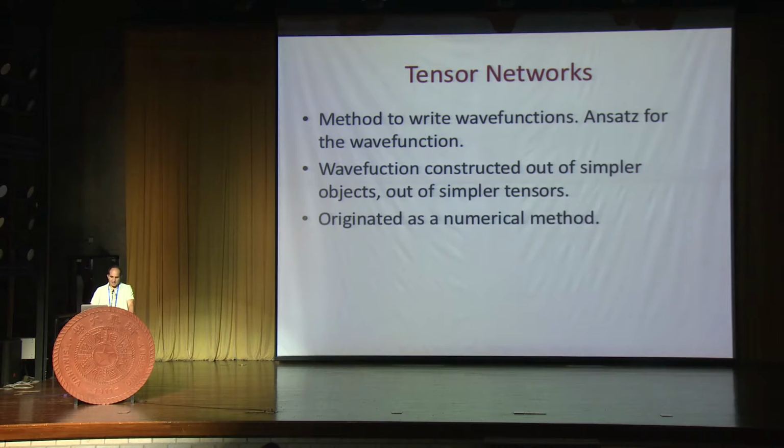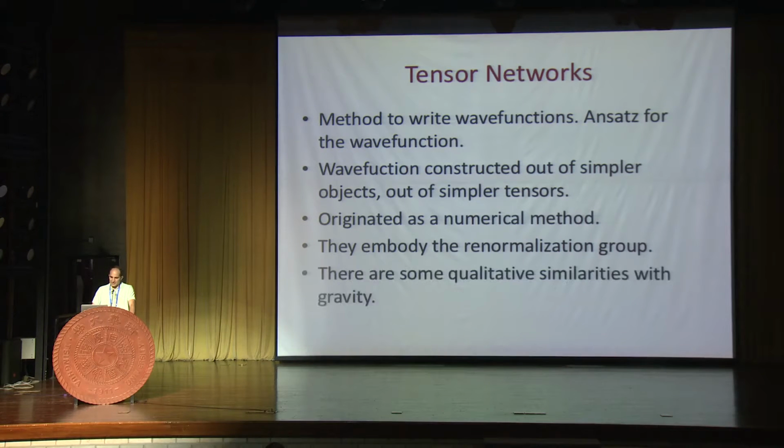And it originated as a numerical method. So people doing numerical calculations, simulations of interacting quantum systems, spin systems, and so on, found this to be a useful method to analyze the wave functions. And they embody in a useful way the renormalization group, as we will see in a second. And there are some interesting qualitative similarities with gravity. So in the rest of the talk, I'll try to discuss this in more detail.